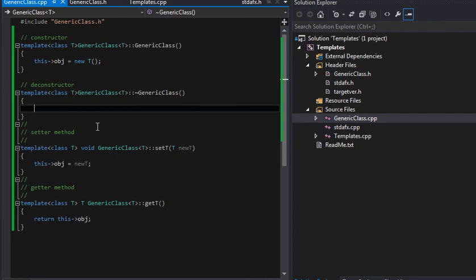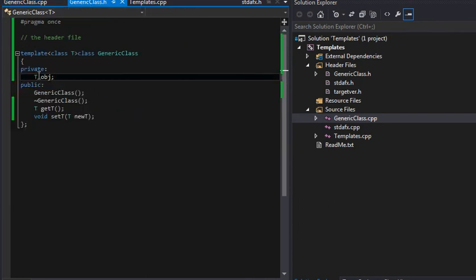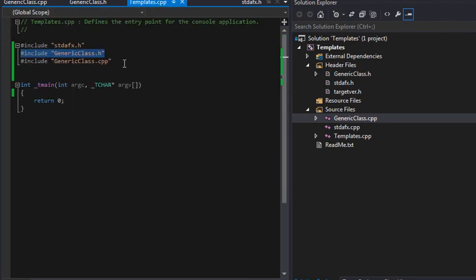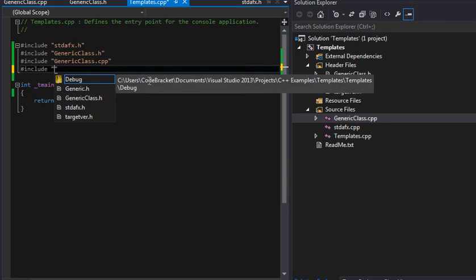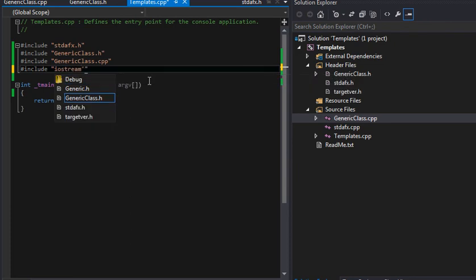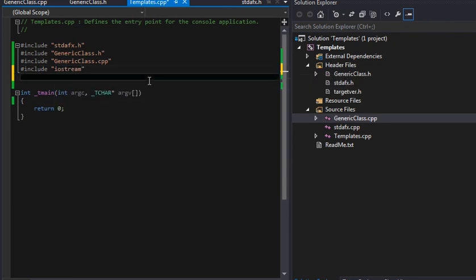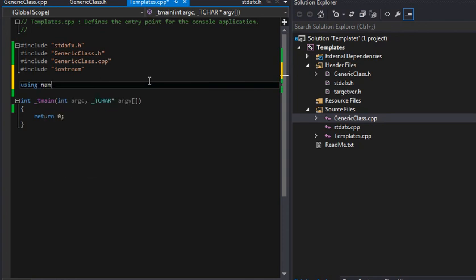There's no big deal, especially with templates. Abstract classes aren't a big thing in C++ because you don't have to work as much with inheritance, and you'll get further down. I don't want to explain that in this video, but you'll get further down the line. So anyways, to wrap this up here, you have to include these two things, and then we're going to include our IO stream, right? And we're going to be using our namespace.